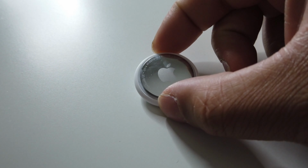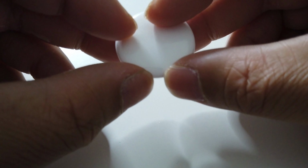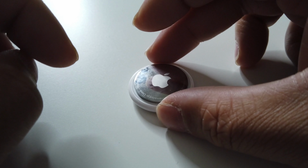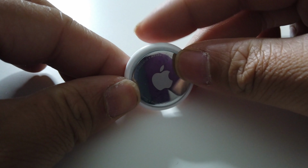Now you may ask, what does it actually do? I mean, it doesn't have any holes for a keychain or anything like that. So how can I mount this with my keys or with my backpack? I mean, you could just toss it inside a backpack or inside your wallet, but how can I mount this anywhere?